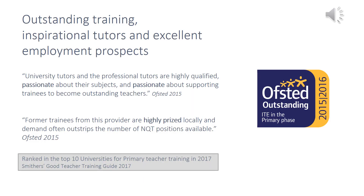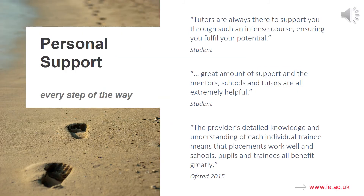The tutors that you work with on the course are hugely knowledgeable in their field. They've all had experience of working in their chosen phase and they really do go above and beyond for our trainees. A real strength of our courses, both the primary and the secondary PGCE, is the support that you will get from your tutors. It's always mentioned in any reports from external examiners, it was mentioned in our Ofsted report, and it's always the first thing that students comment on. The tutors are there with you every step of the way, working with mentors in school to make sure you are provided with any support and guidance that you need.